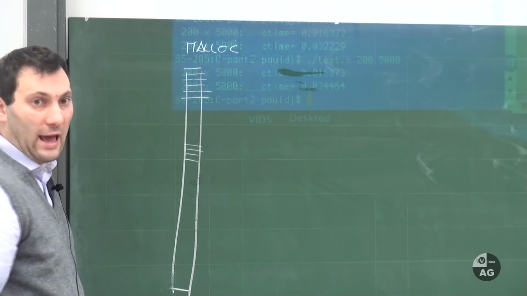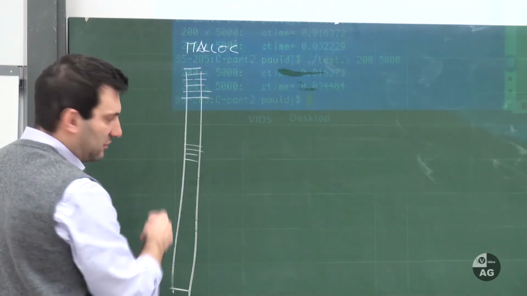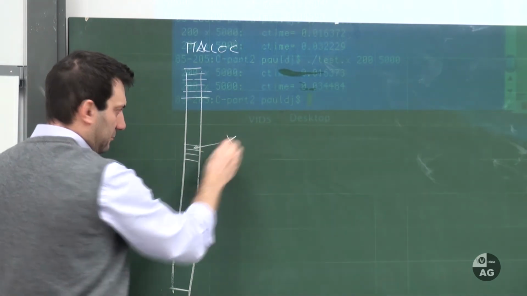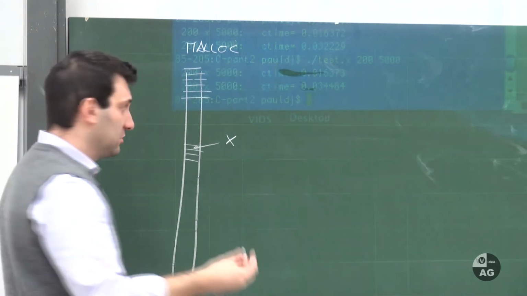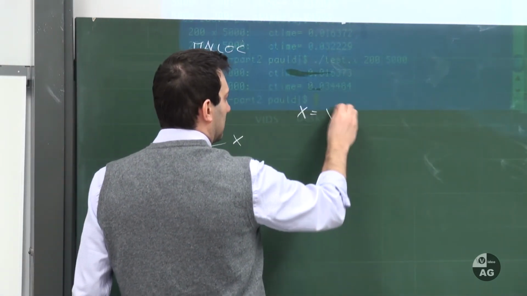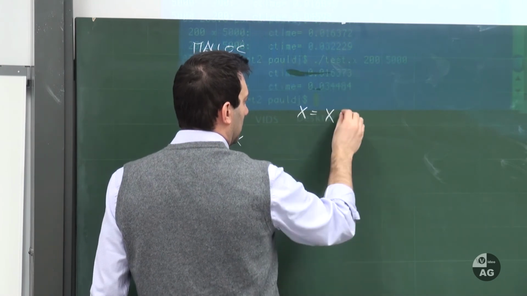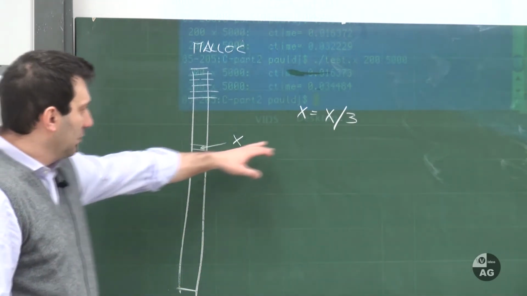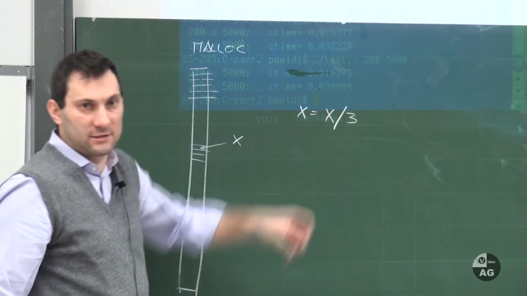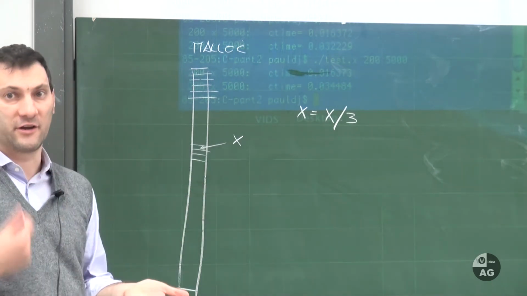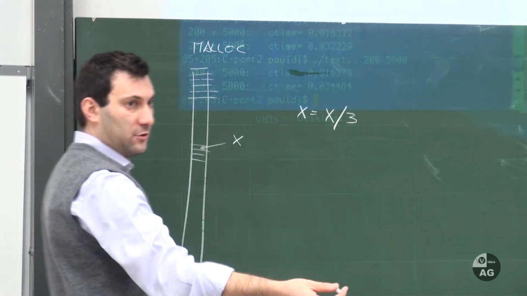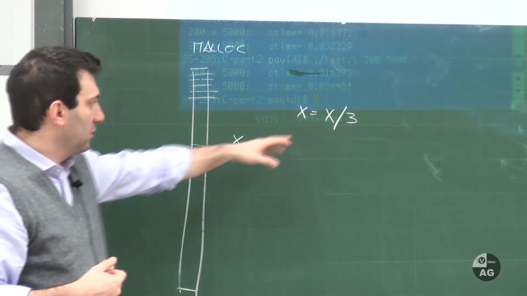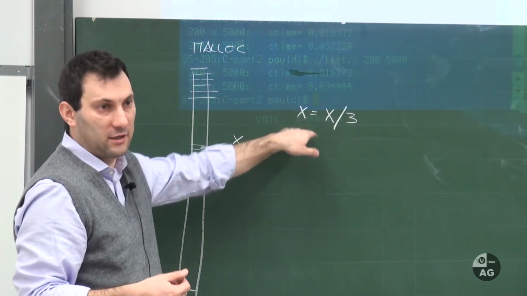So when I want to access part of this memory, maybe here there is my number x, which sits right here. And I want to do something like x equals x divided by 3, for instance. Well, I can only perform this operation if x is moved from memory into a register. So I need to go into the memory, fetch this piece of data, bring it to the register. At that point, the register will do the math and will store it back.